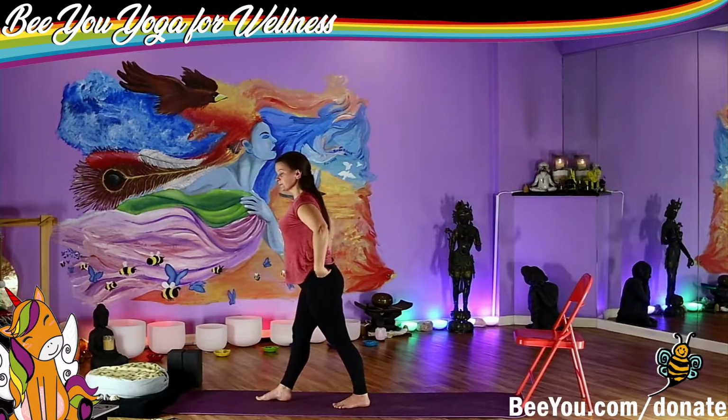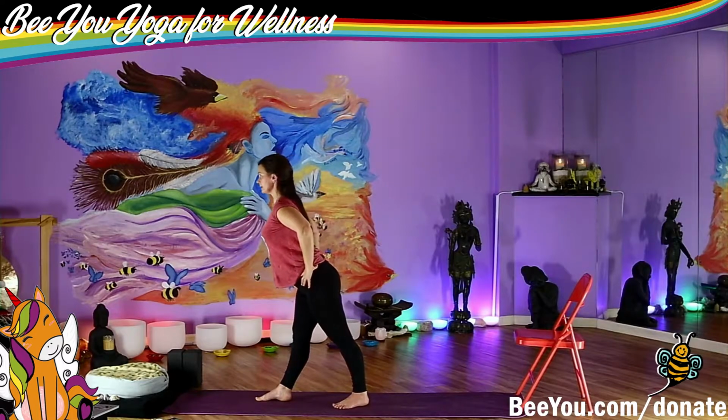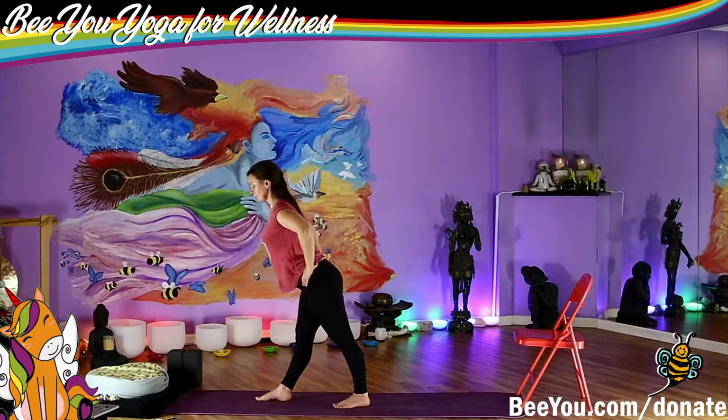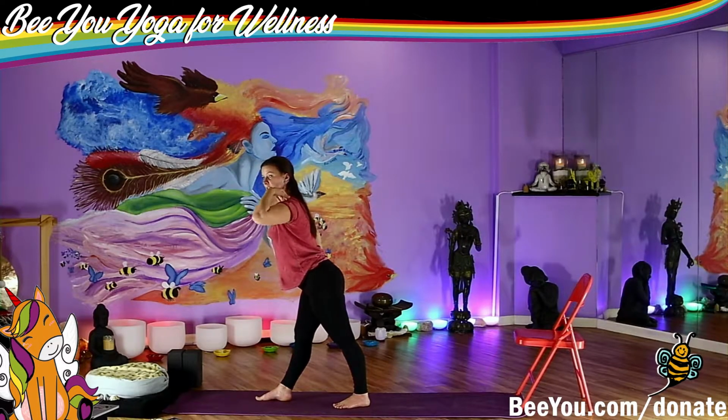Find your base first, really strong, steady legs pulling up out of the ground and then torso forward. Watch for locking at the knees. Left hand comes to left shoulder. Left elbow draws out to the left. Inhale, exhale, draw it in.